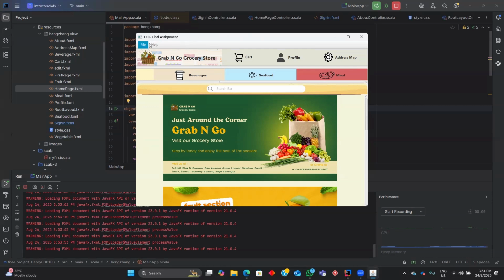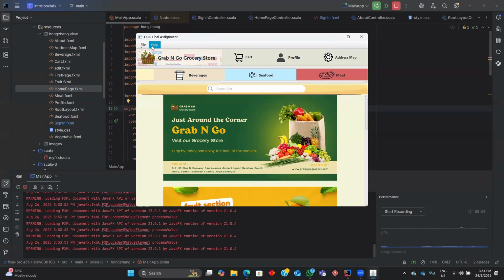There is a root layout that contains File and Help menus, which contain close and about submenus respectively. The accelerator is also implemented in the submenu, where when I press the Alt button, the first letter of File and Help will be underlined.